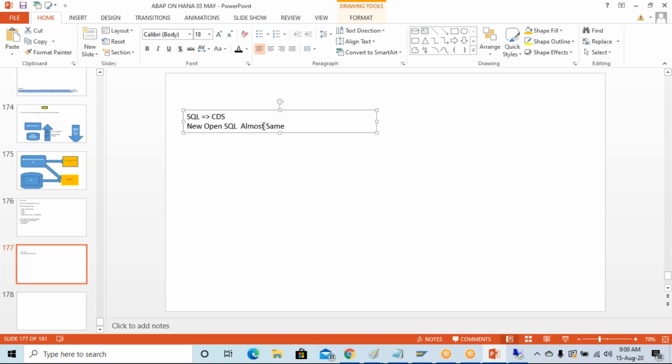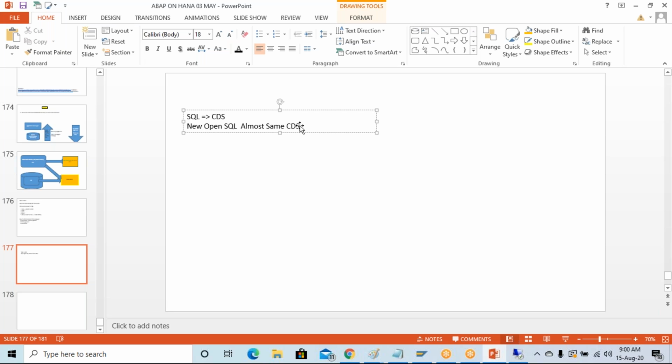If you Google it or see the standard documentation, the new OpenSQL has the association concept and the right outer join. All these new features are going to be supported by the CDS as well. So new OpenSQL is almost the same as the CDS.